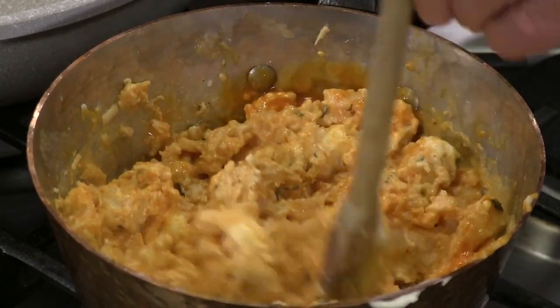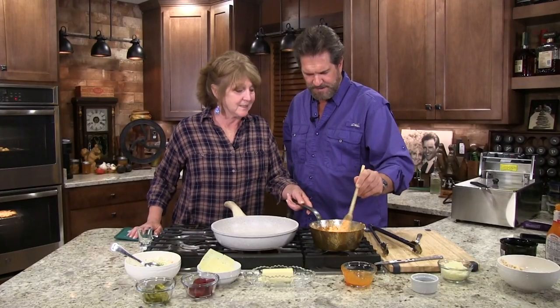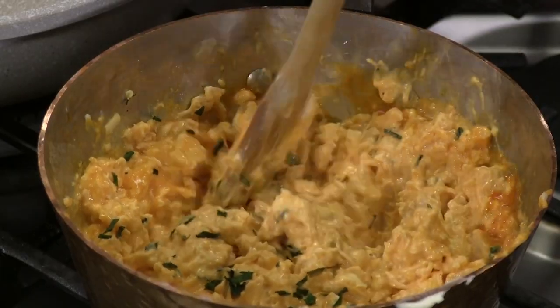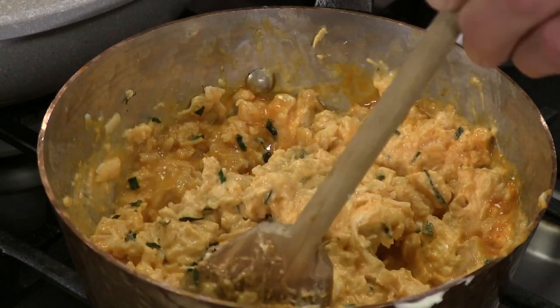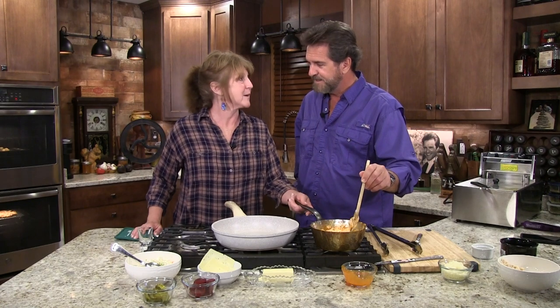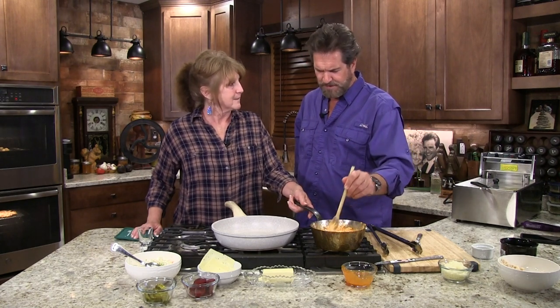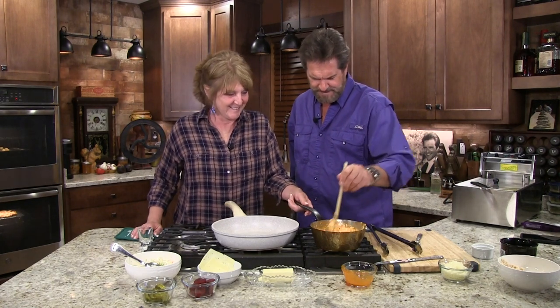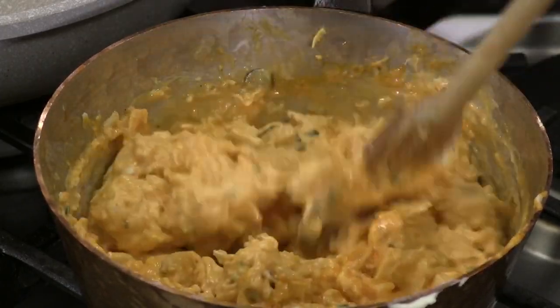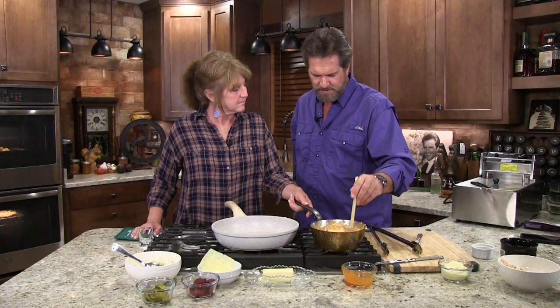Looks good, smells good. There's what it's going to look like when it goes into the tater tot cup. If you wanted it a little hotter, you could put some red pepper flakes in there, or some jalapeño, or even some bacon — you could put whatever you wanted. Now notice the tater tot cups — we're going to smash them down with a quarter-cup measuring cup and shape these up as best you can, let them get good and crisp. We're going to crank that up to about 450 now. Three each is going to be enough since we're having a huge sandwich. Put these in for another 10 minutes at 450.